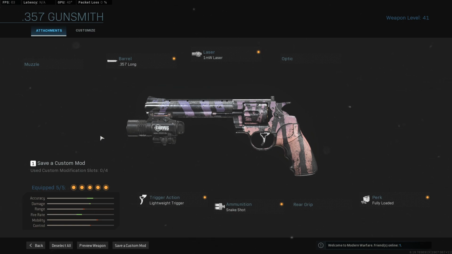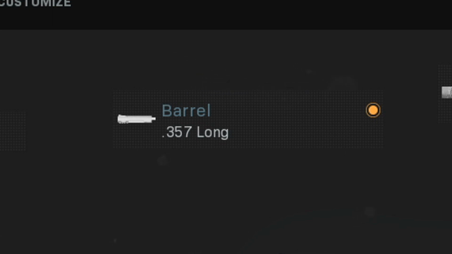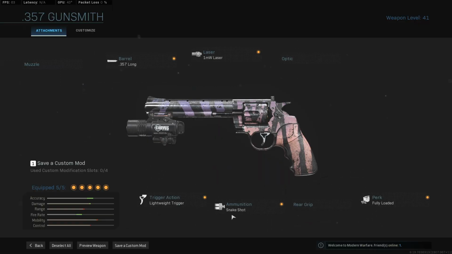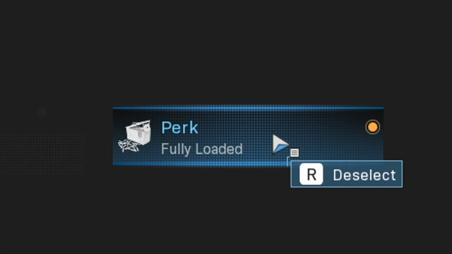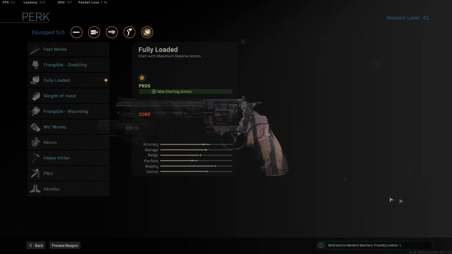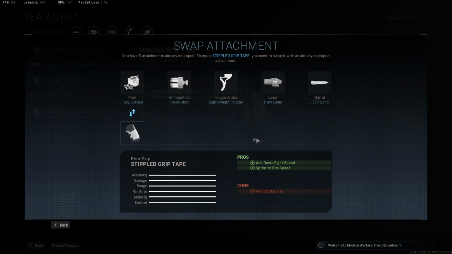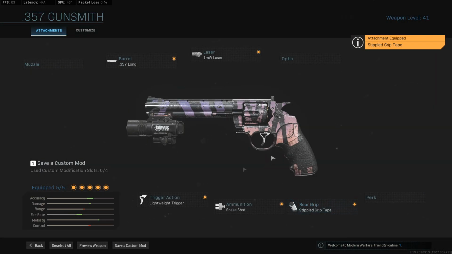So in order of appearance, we have the 357 long barrel, the 1 milliwatt laser, the lightweight trigger, the snake shot of course, and if you are running this as a solo weapon, which like I said, I don't really recommend anymore, we want the fully loaded perk. If you are just using this as a secondary, you can definitely choose the stippled grip tape instead of the fully loaded perk. This makes a very good sidearm class in this particular instance.